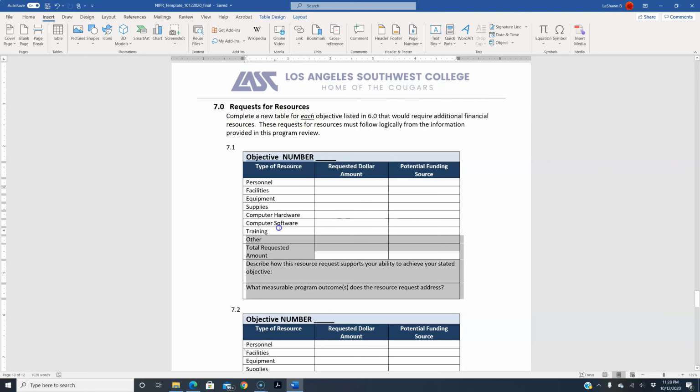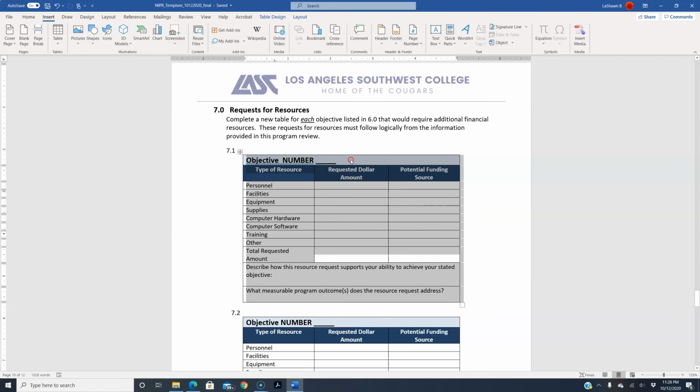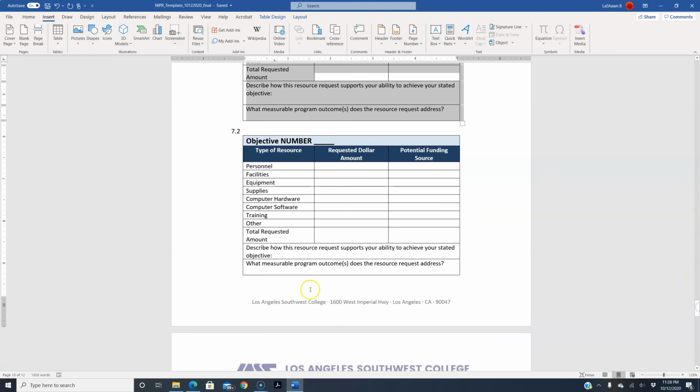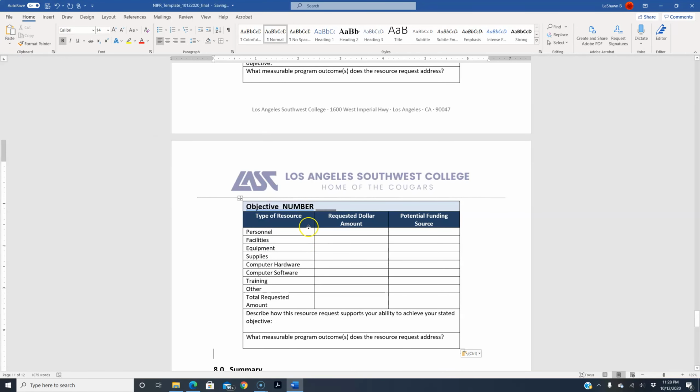So if you have more than 2 objectives, then you just copy, and you create a space for another objective, and you copy for however many objectives you need. So you just add the number to the objective that you are aligning this resource request with.